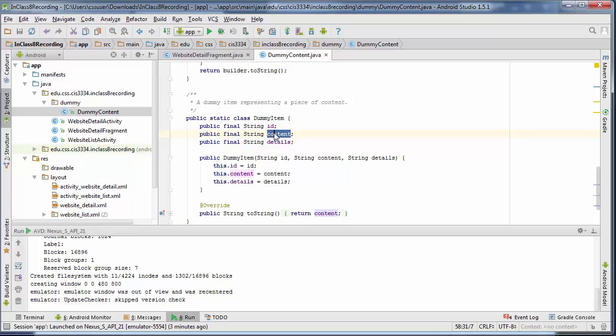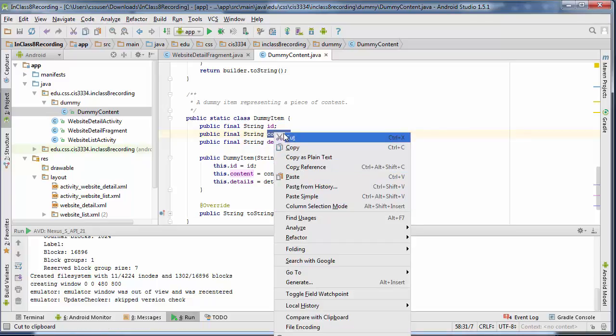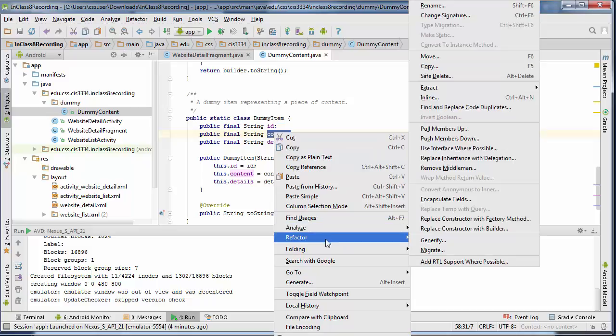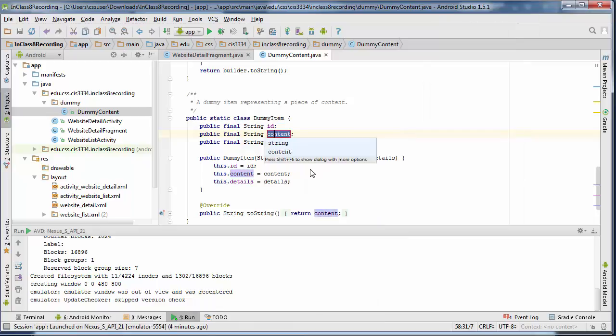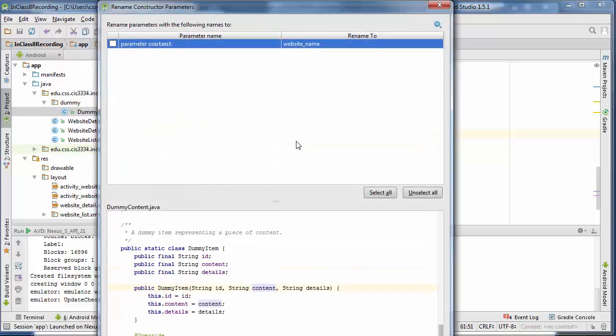One easy way to rename that and get most of the occurrences of it is to right click, go refactor, rename, and just type in or paste in the new name for this, and you can see it's catching those down here. Now there's also another spot where content is used, but it's actually a different variable, and so it'll ask us about that. So I've put that in and I hit enter, and it will search. Now it finds this other content here and says, now you renamed one content, now this is another variable, do you want to redo that? I'm going to click yes up here and say okay.